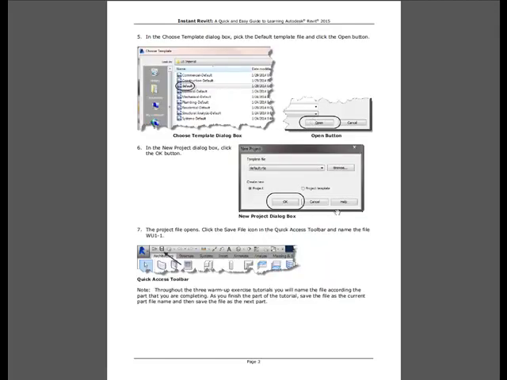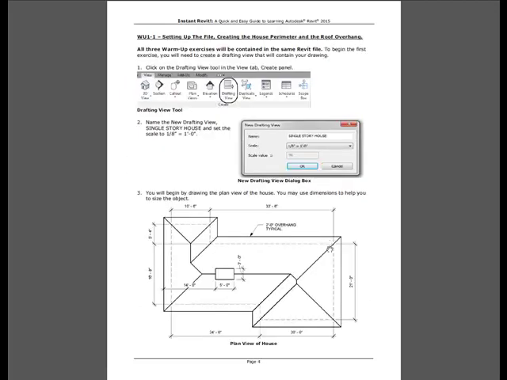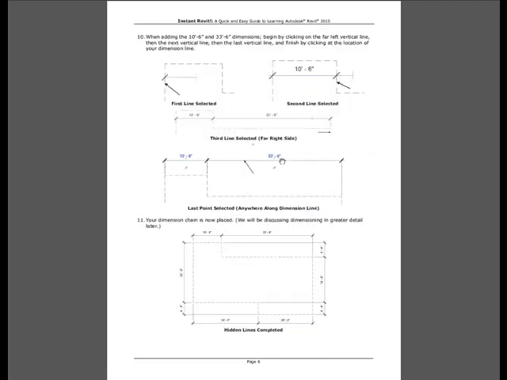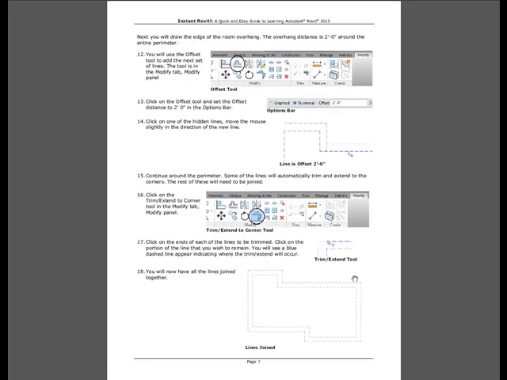You'll notice that there are plenty of screenshots from the software that guide you through with short, easy steps. Plenty of diagrams showing you where you should be at a certain point. Also, we have screenshots of which tool you're going to be using. So we take you all the way through the project. We give you a step-by-step overview of the project, what you should be doing in which order.